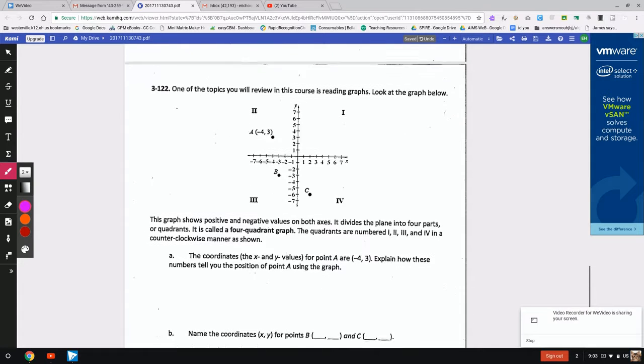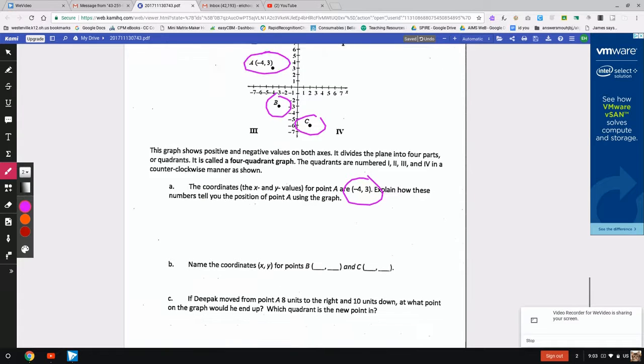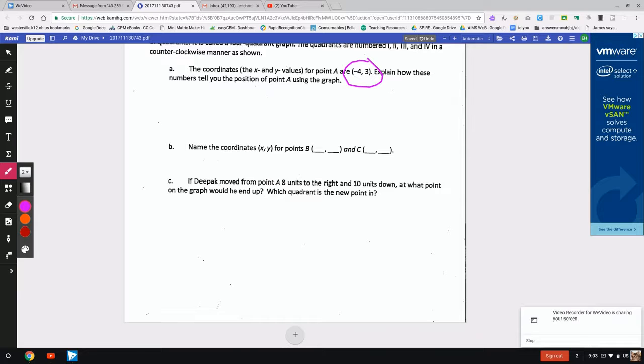And then coming down to the last one, we have our quadrant graph again. We've been kind of picking and playing at some of these. Explain how you would move to get this right here. I kind of just made a statement that you always move left or right. You had to move left because negative numbers are to the left, positive numbers are to the right. And then for our second number, positive numbers go up, negative numbers go down. Then you're going to have to tell me the coordinates of B and C. And then tell me where you would be at for this last question.